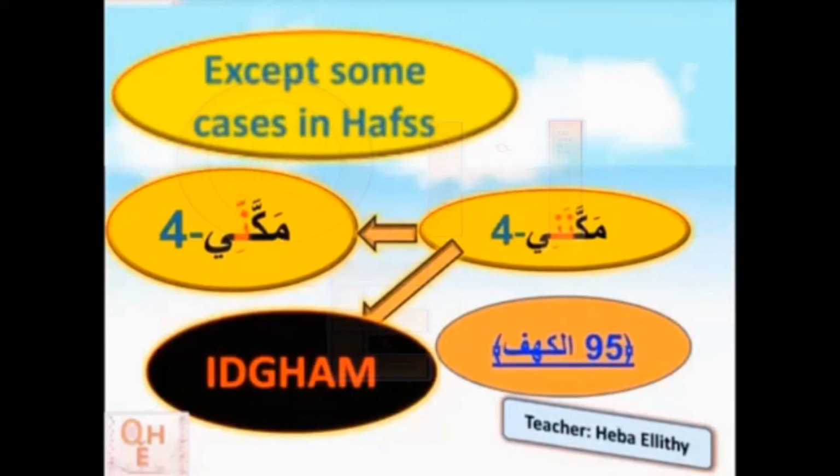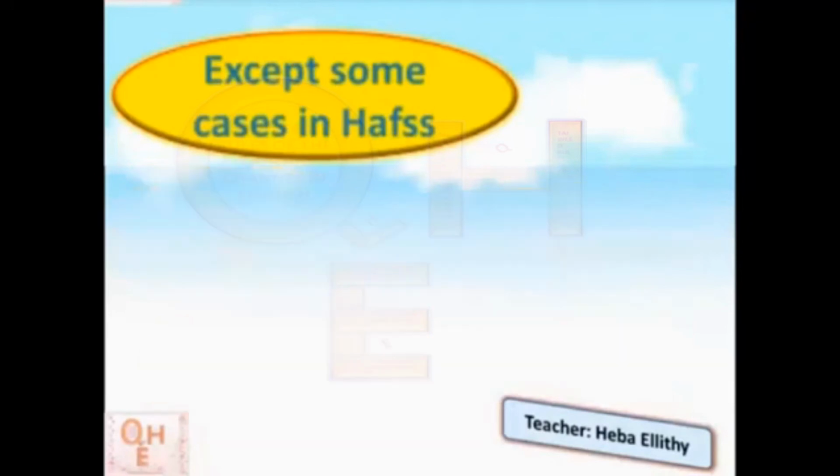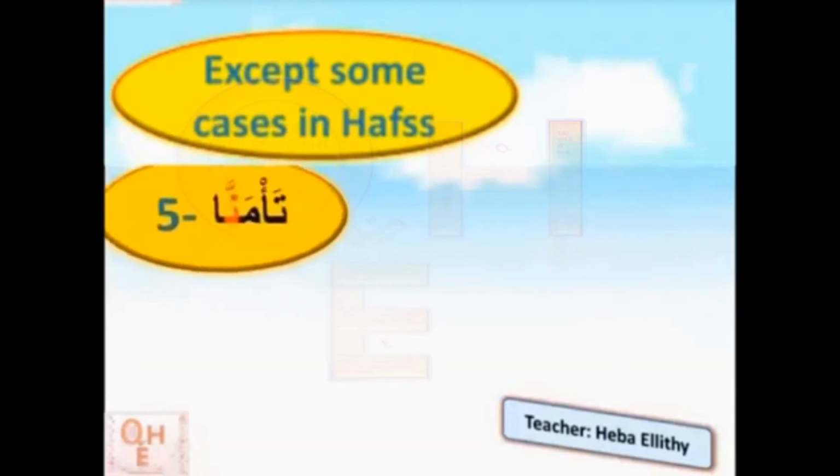So these four cases, inshallah, it's the same idea. It's very clear for you. We make idgham instead of the izhar on it. And you need to memorize these four cases. And watch the fifth case, it's very important, and a lot of people don't know about it. Let's go for it and see it together, which is the word ta'manna.